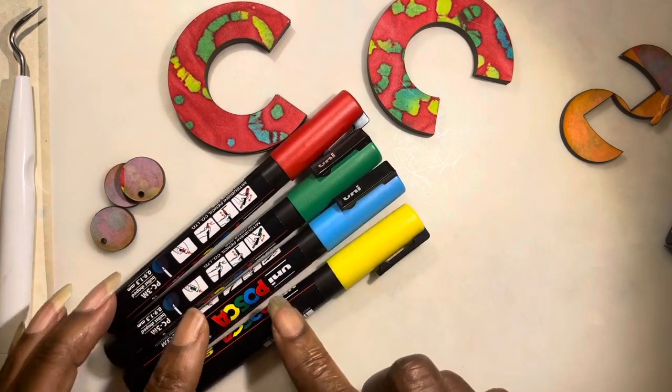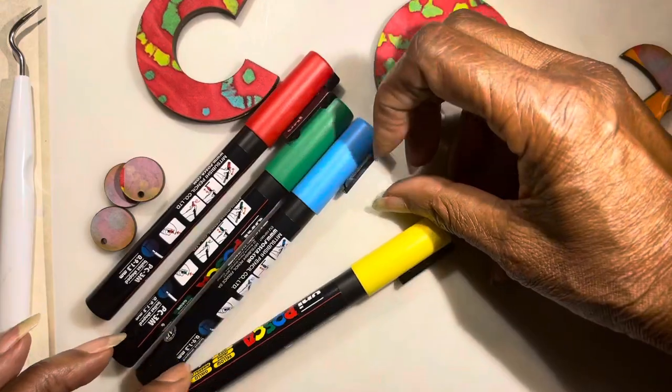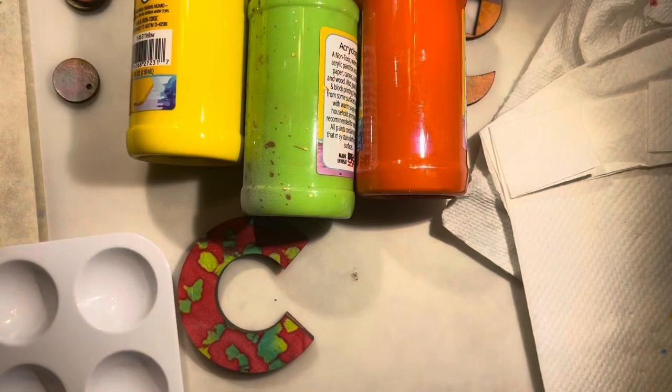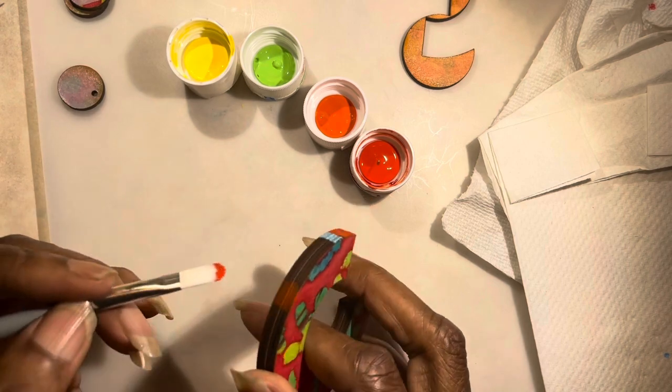I wanted to paint the edge of the earrings, and I heard so much about Posca paint. So I got some Posca paint, but I didn't like it, so I decided to try acrylic paint. I didn't like that either, so I ended up using gold.